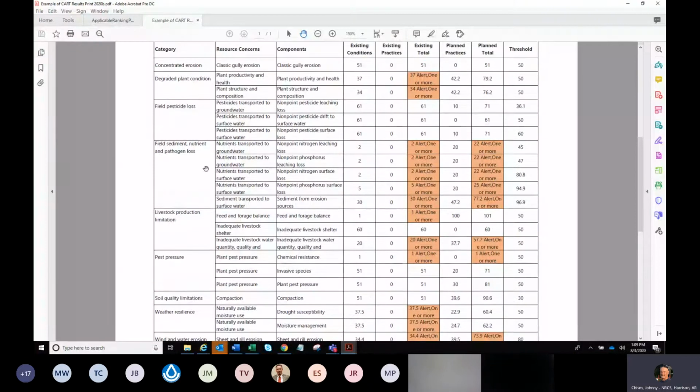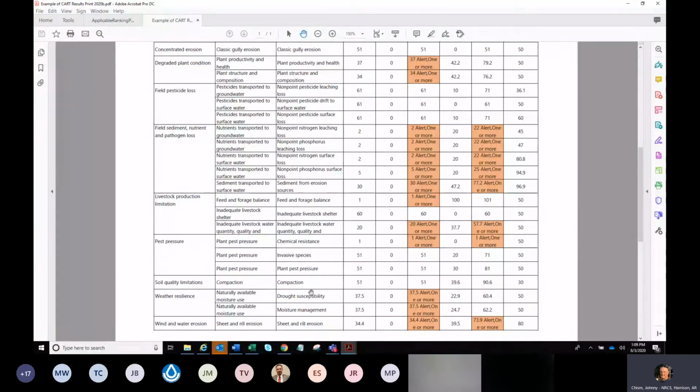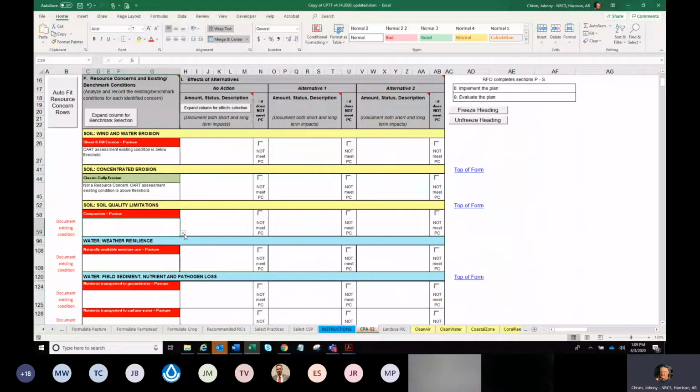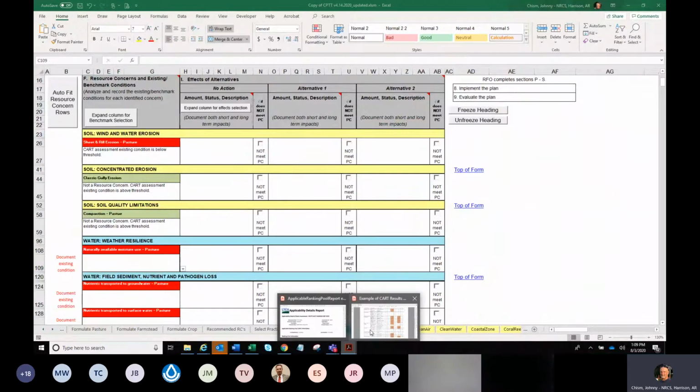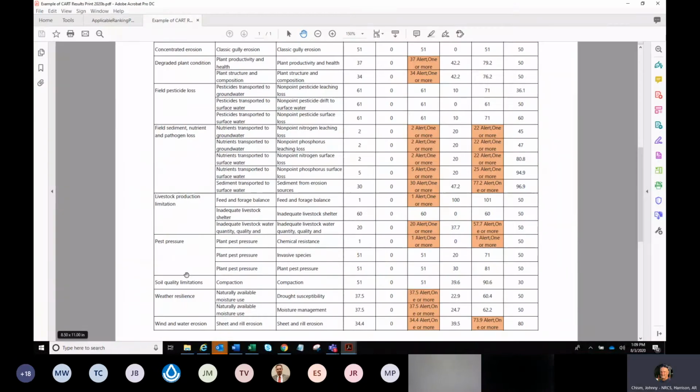Let's look at the soil quality limitations, compaction. Its existing condition is above the threshold. So again, you would just mark that, that it's above the threshold. The naturally available moisture use, this is easier if you had this printed out so you could just refer to it without having to switch back and forth on the computer.